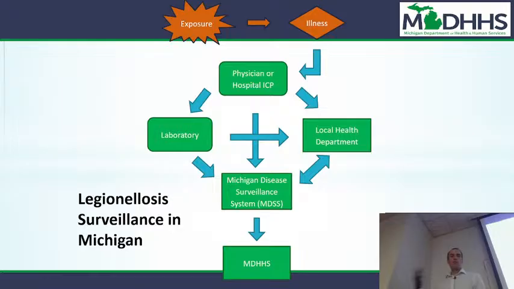So when you have some illness, you've been exposed to a disease, now you're sick, and you go to a physician or hospital or some sort of care. Well, here's where you'll get a diagnosis. Usually you'll have to send off a sample to a laboratory, or maybe to a local health department that can do it, something like that. Or maybe the doctor themselves can do it. And then at any rate, you'll get that information of the diagnosis to a surveillance system, is the idea.